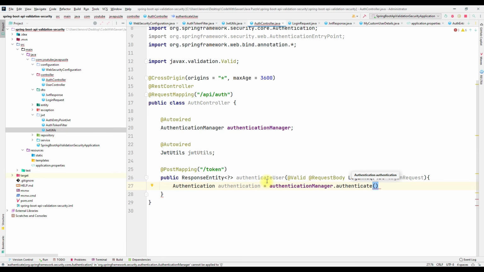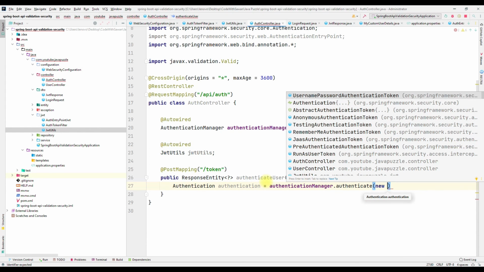So how will we pass this to get the authentication object? It's a little bit confusing. No need to be confused, because in Spring Security we have a UsernamePasswordAuthenticationToken. That object we will pass here, right?